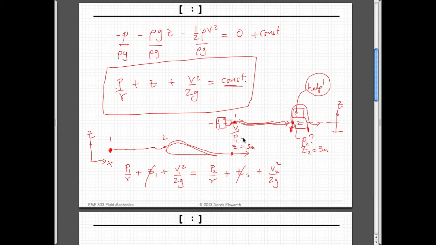Fluid pressure. Well, if you look at the fluid pressure here, it's in the atmosphere. You're feeling atmospheric pressure around it, and so the fluid pressure has to equal atmospheric. And if we're going to use gauge pressures, then that's equal to 0. The pressure here, we don't know. The velocity here, what's the velocity when it comes out of the jet engine?